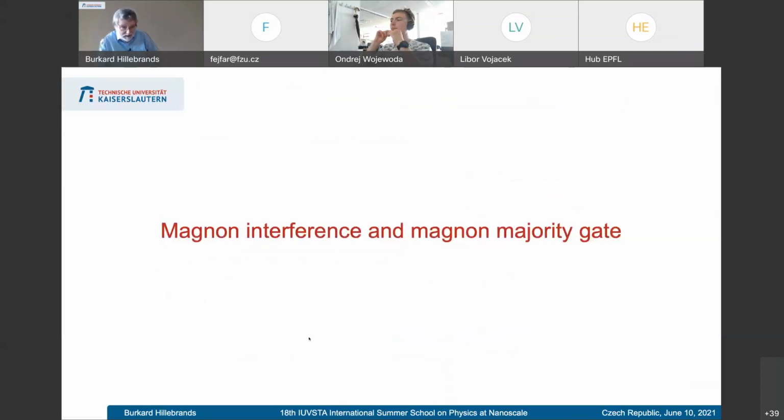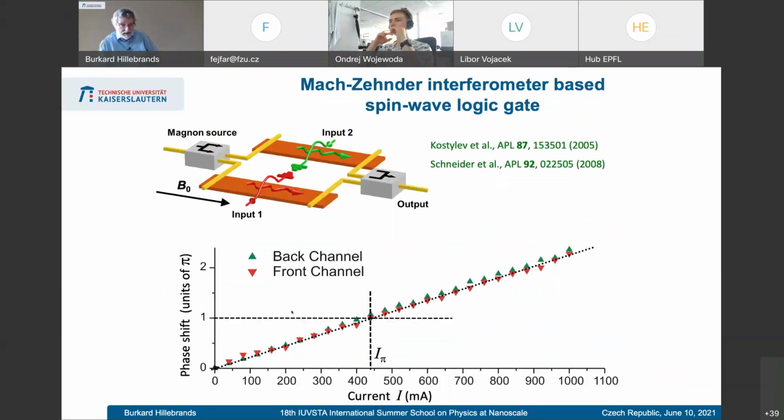So let me just demonstrate an example where we use magnon interference now. That was actually the very first logic element we have built based on spin waves. And the idea was very simple. The idea is just to have two waveguides. We excite spin waves in both waveguides and bring them to interference via this detection antenna, so it's electronic interference, if you like. And now what we can do, we can just shift the phase of a propagating spin wave by putting a little wire across the sample.